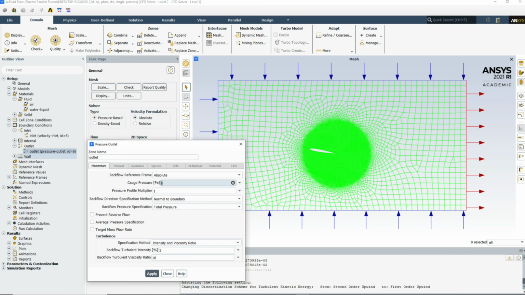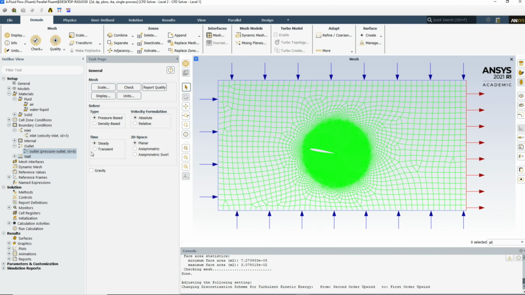If we set the gauge pressure at the outlet to 0, that's a reasonable default, and with velocity specified upstream and pressure downstream, those two parameters can calculate everything else just fine. Some of these other options, like preventing reverse flow, we don't want to select any of those. So we'll just apply and close.